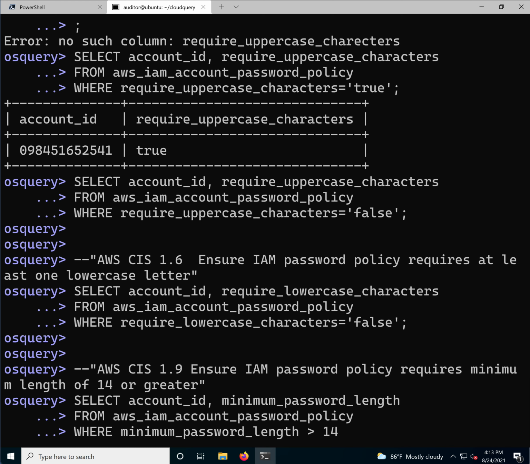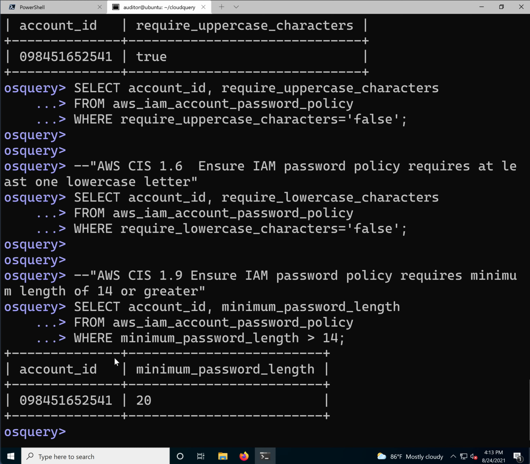So as you can see here, I have a query where I can use a greater than operator to get me some results. Let's take a look at the results, and it looks like in this account the minimum password length requirement is 20. So you can do this with whatever your information security policy requirements are.